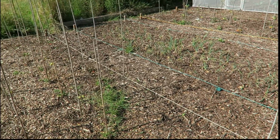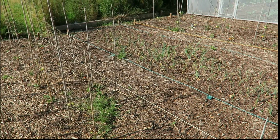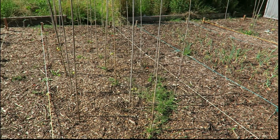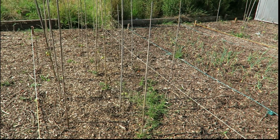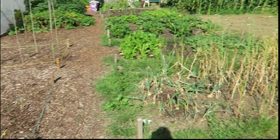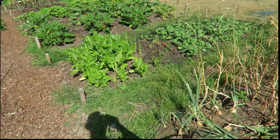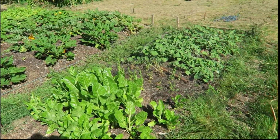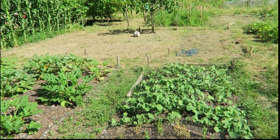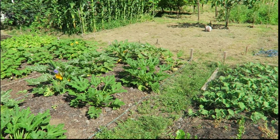I was thinking originally that it was a great idea to use the compost from the buckets, because if you're doing 40, 45 buckets a year, 30 litres at a time, that's 1,200 litres, but actually that's not really a lot of compost. Not when you've got a big raised bed that's 9 inches tall. So I think I'm going to have to get some bulk organic material in. Anyway, that's the update, 30th of July.